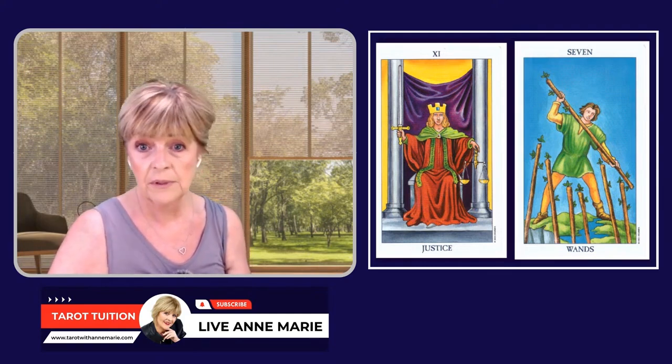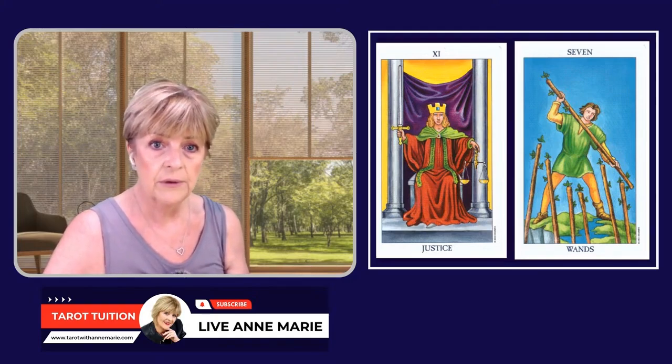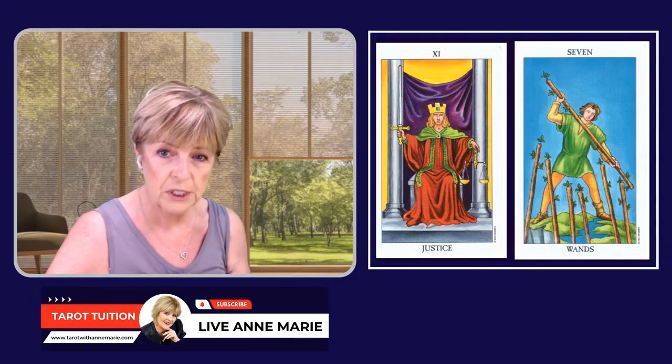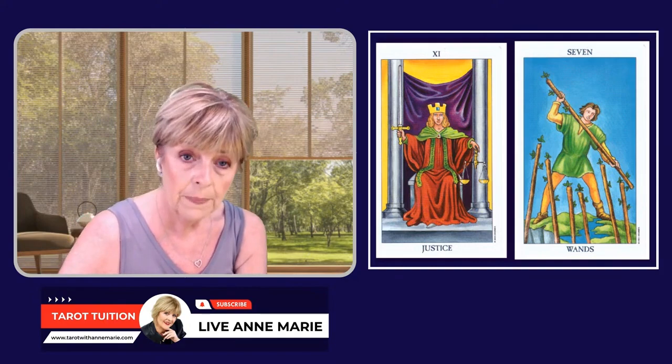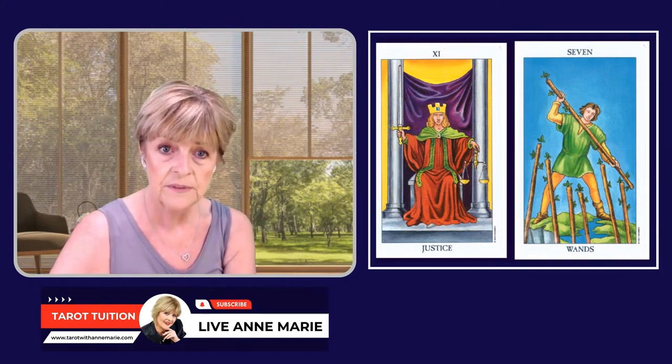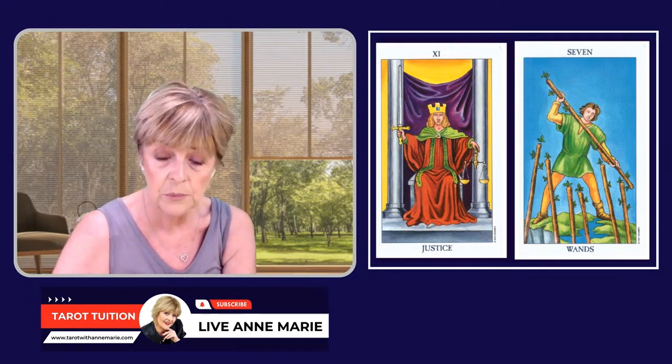So straight away, I'd be thinking, okay, there's a partnership here, as in some way here. This person is really good. Some people think that we should knock him off his perch and I could do better, or get out of the way. I want my friend in there, or whatever it is. 7 of Wands is you deserve to be there and people want to actually bring you down. It's just the way it is.